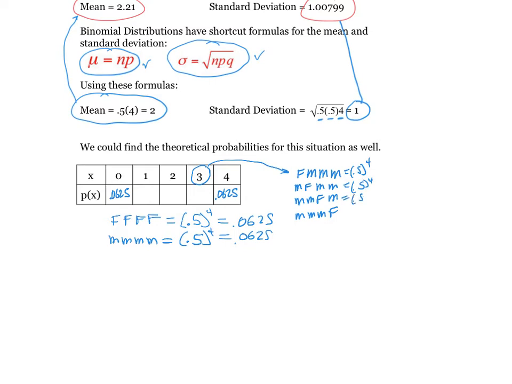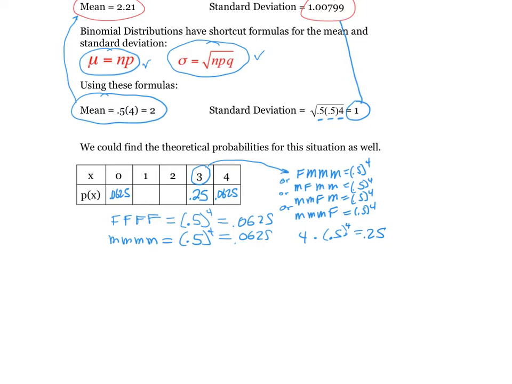But I do have to add those then together, because it could happen either way. It could happen the first way, or the second way, or the third way, or the 4th way. Another way to do this would be take 0.5 to the 4th and then multiply it by 4. I didn't do a very good job of writing that one. It's to the 4th power. So 4 times 0.5 to the 4th, I get 0.25. So that's this try.